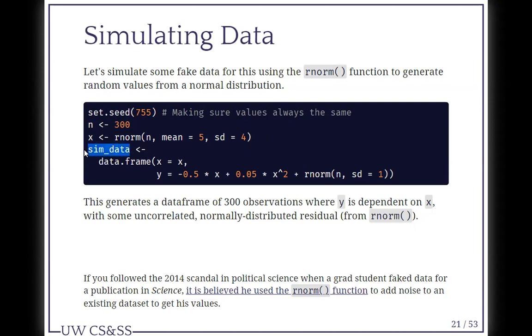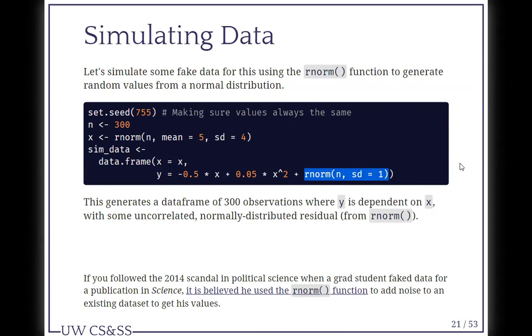I will then assign to our sim data a data frame that is just that vector we made using rnorm. And then our y values are going to be this stuff, which you might recognize as math if you're into math. And I'm also providing some error based on the normal distribution as well, which again, if you're not very statistically inclined, is not important.